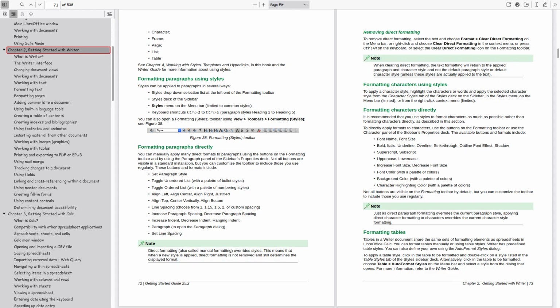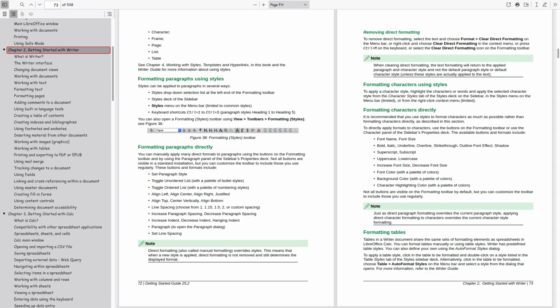Not all buttons are visible on the formatting toolbar by default, but you can customize the toolbar to include those you use regularly. Note: just as direct paragraph formatting overrides the current paragraph style, applying direct character formatting to characters overrides the current character style formatting.